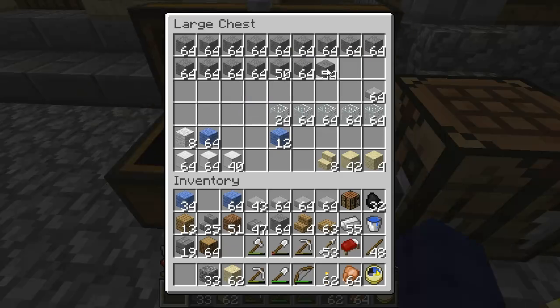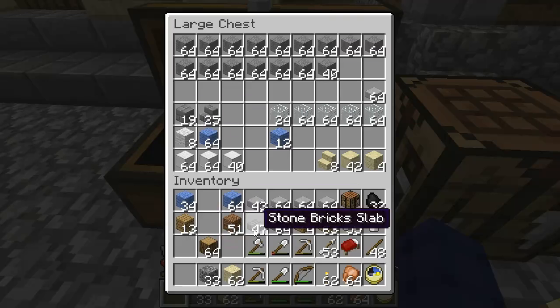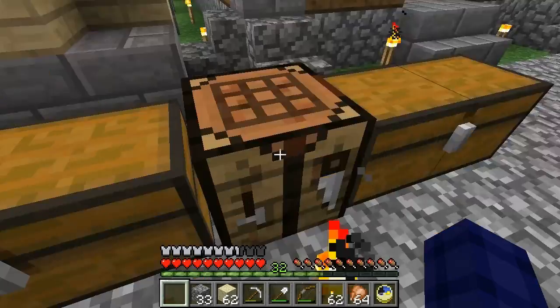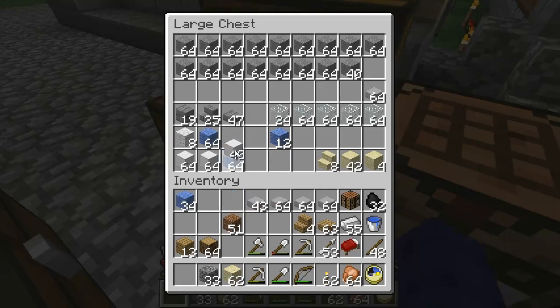That is actually stone. Why do I have stone down there? Alright, stone up there. Stone bricks. And oak. Let's put the oak back. Oh, I want to keep that. Let's put the wool back.